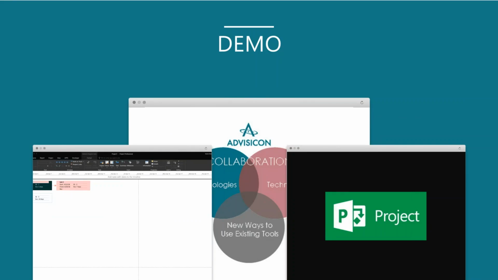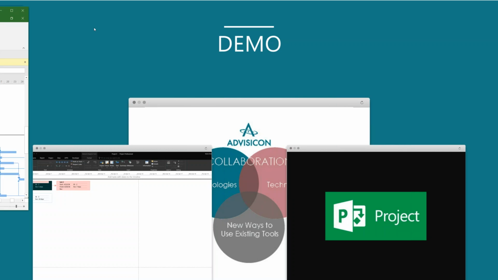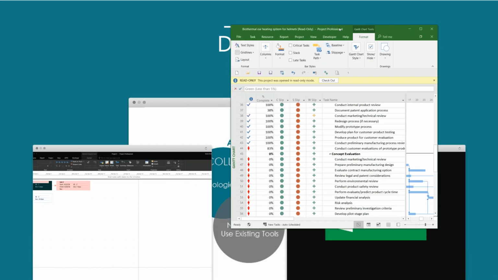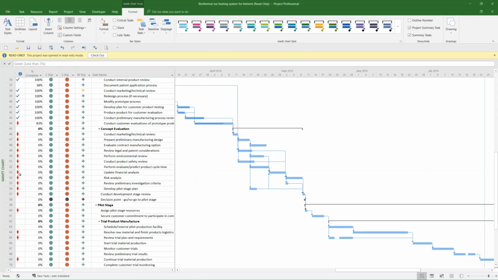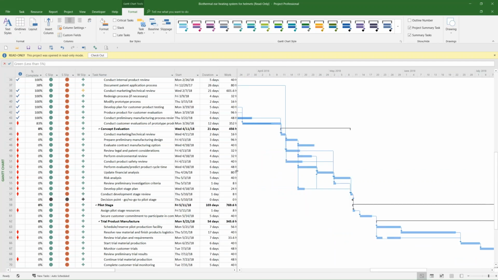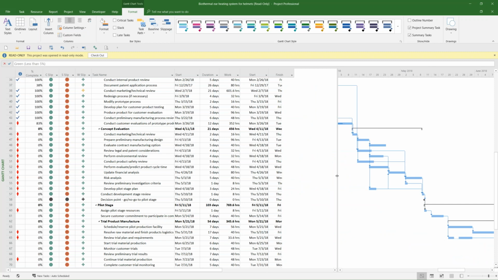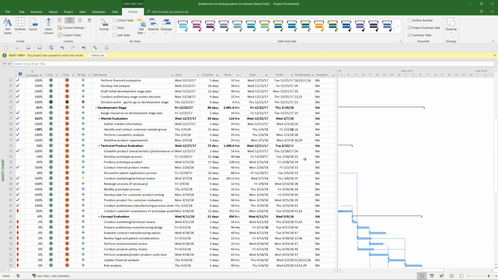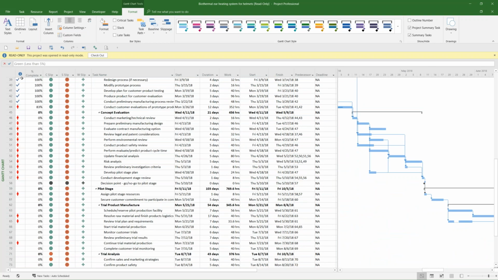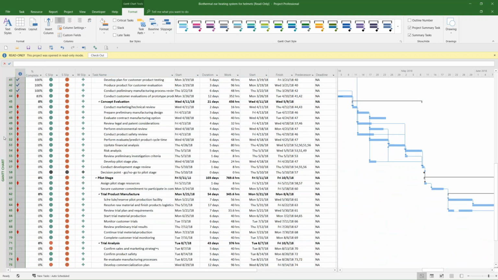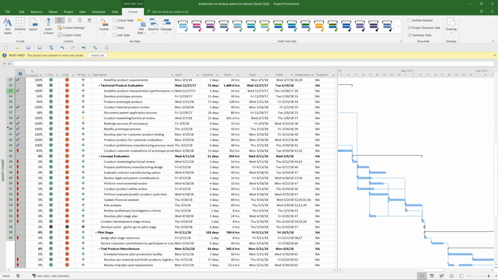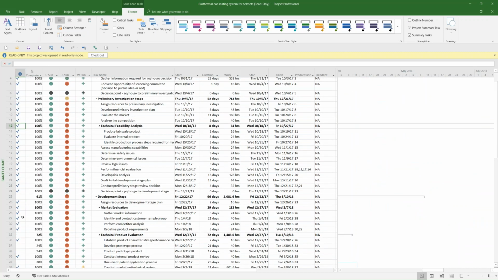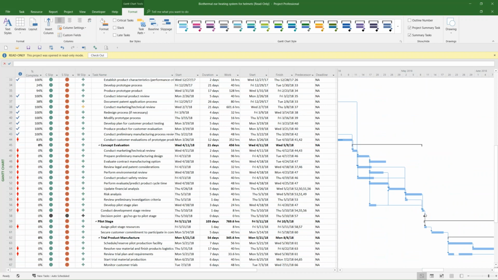Let's go into Project and take a look at some of these now. So I've got a project schedule here, and we'll just fill the screen with it. So observe that my tasks are linked, and you can see when I display my predecessors column, I've got several tasks that have got multiple predecessors. If we look over at the left side, over at my indicators column, you won't see any constraints in there. You do see some resource over allocations, but that's a topic of a different call.